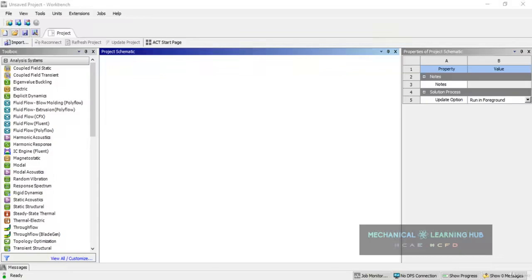Hi and welcome back to the introduction to Ansys meshing for FEA. So today in this workshop we will be seeing global mesh controls for the FEA models. Okay, so let's get started.